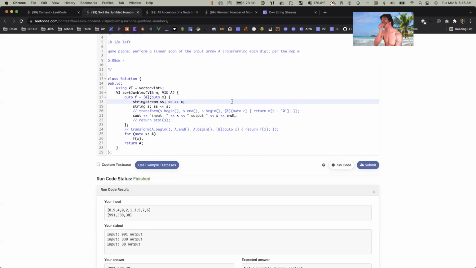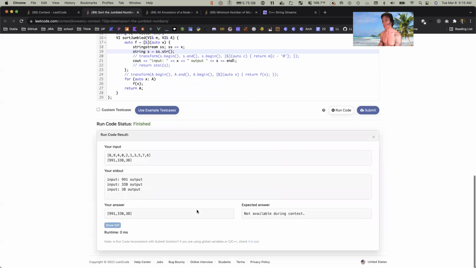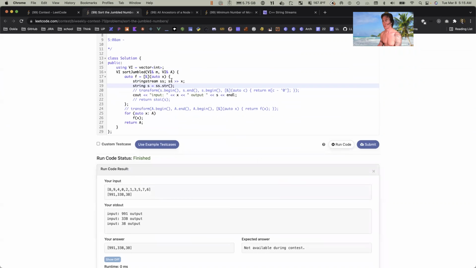X output. What the heck? String representation of that thing? Come on.